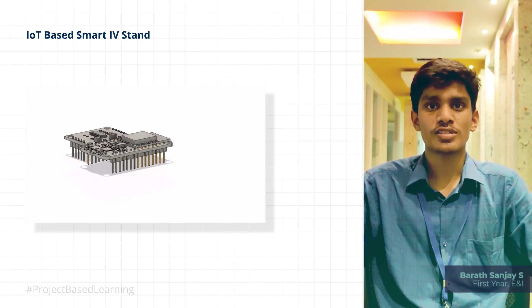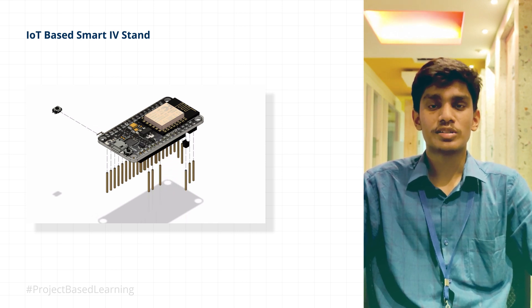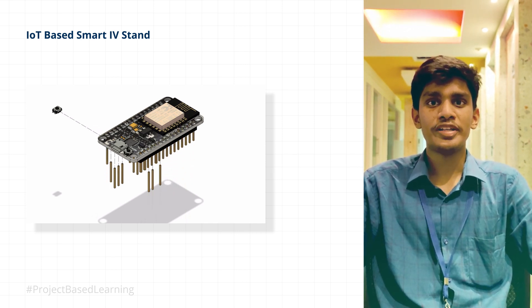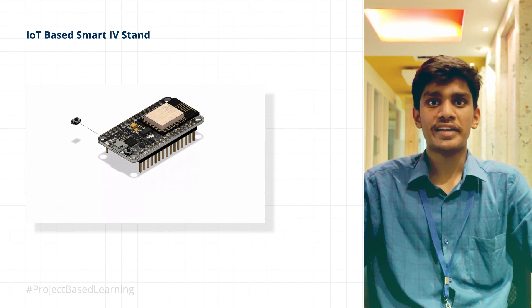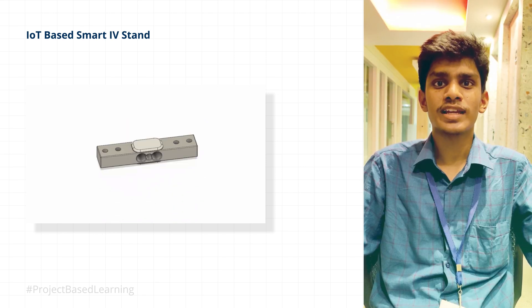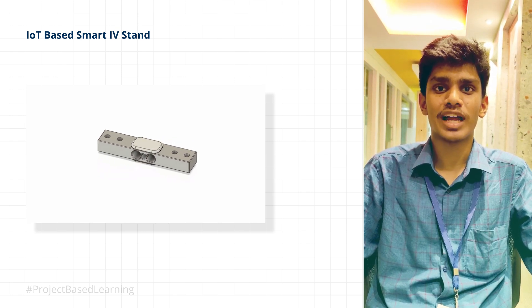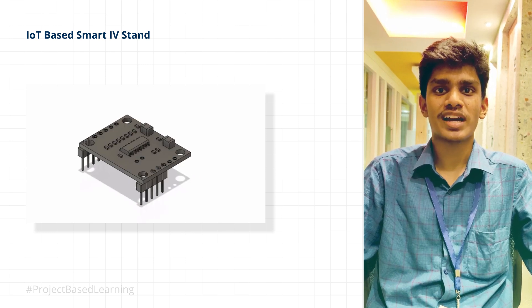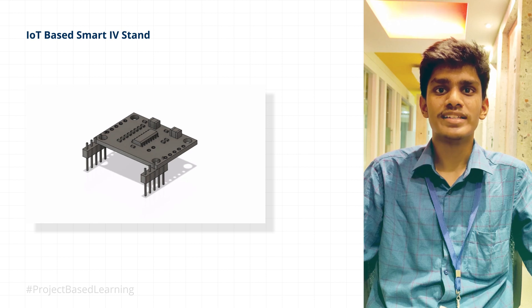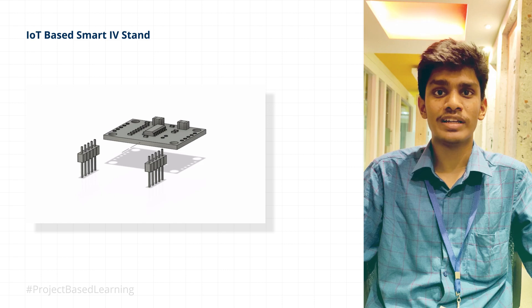The main core components we have chosen are the HX711 amplifier, NodeMCU, and the Load Cell. NodeMCU is a low-cost, open-source IoT-based platform which runs on an inbuilt ESP8266 WiFi module and has exponentially higher static RAM than other microcontrollers. The 5 kg strain Load Cell measures weight accurately even in milligrams, and the HX711 amplifier amplifies the weak signals from the Load Cell to the NodeMCU. LED lights provide warning indication when a critical level is reached.